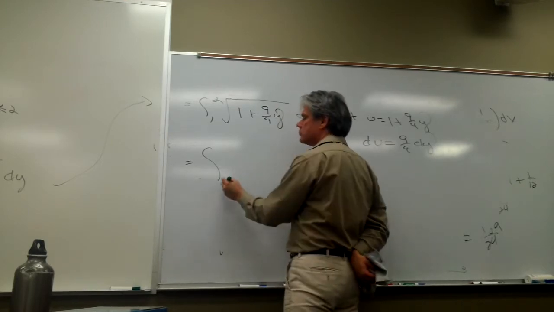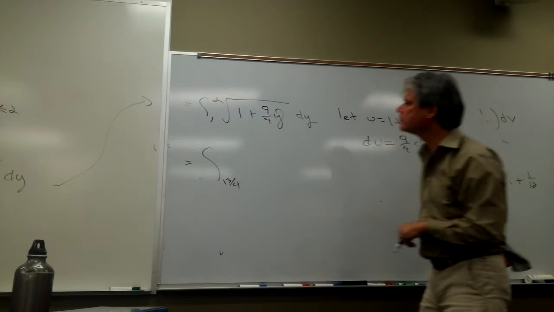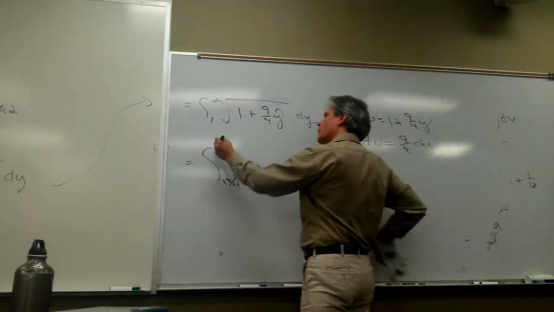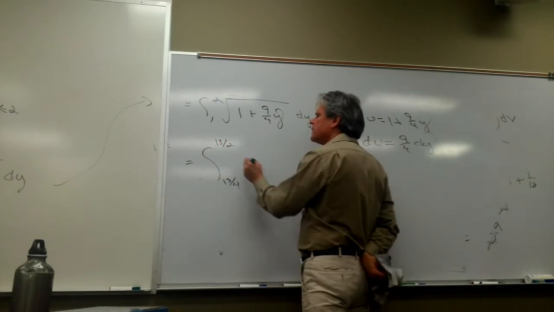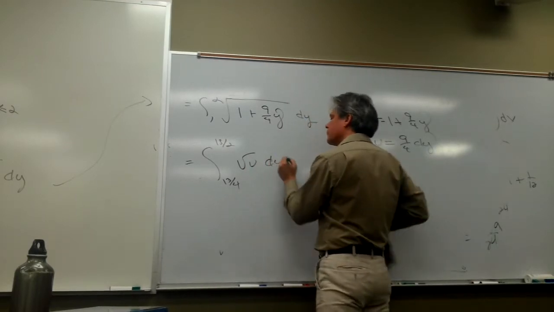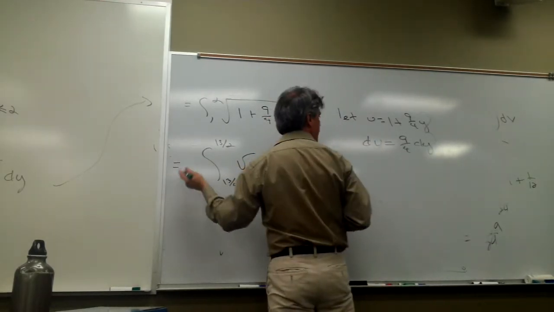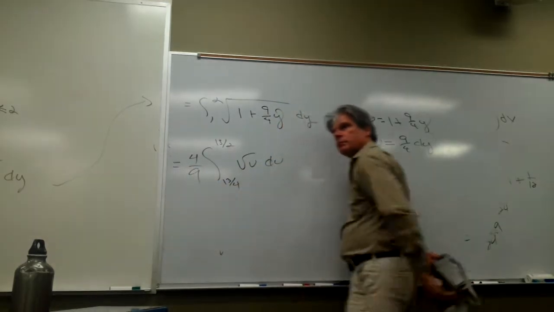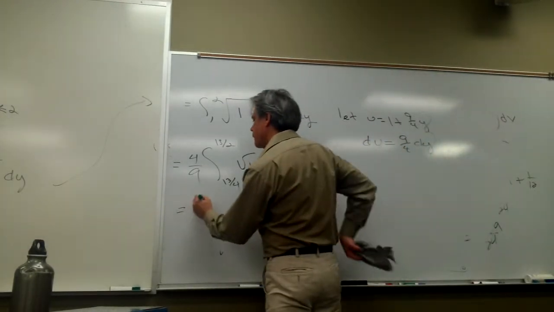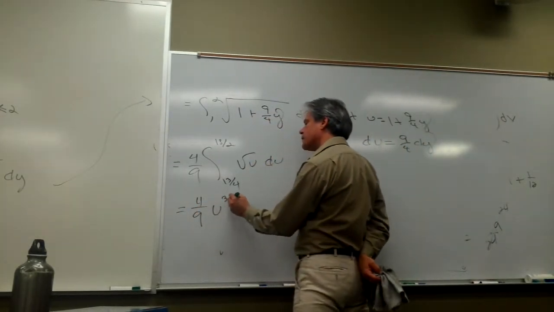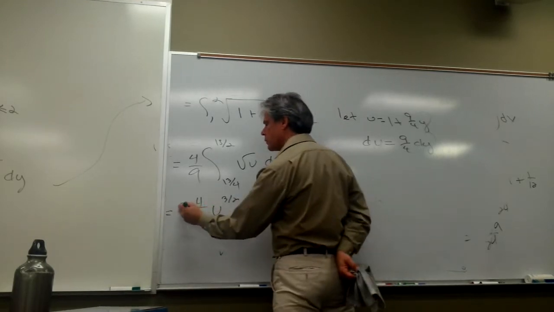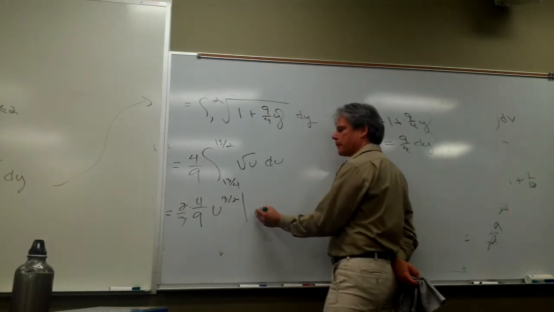Pull 4/9 out. But in the end, doesn't that just simply give me the root u, du? It's just that the coefficient that gets pulled up in front is going to be my 4/9. Well, you know what? That really is easy to anti-differentiate. That gives me 4/9 times u to the positive 3/2 power. Whoops, I forgot my coefficient. Is that times 2/3? Need to evaluate from here to here.